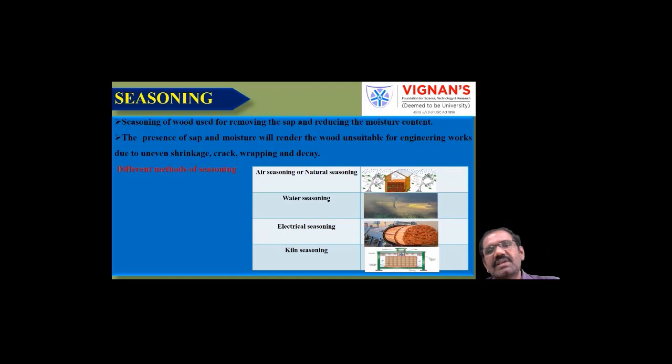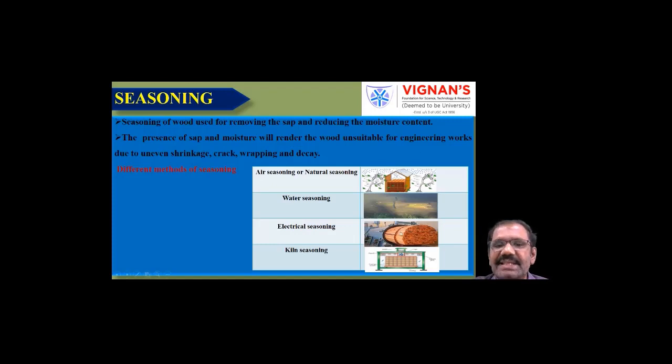To avoid those things, as per the season and the application of the wood, we have to use different kinds of seasoning over the wood. See this one, this is air seasoning or natural seasoning. This is applied on the wood to protect it from atmospheric moisture and other things. Even in winter season we have moisture, due to which the wood will expand. To avoid that, seasoning is applied over it.